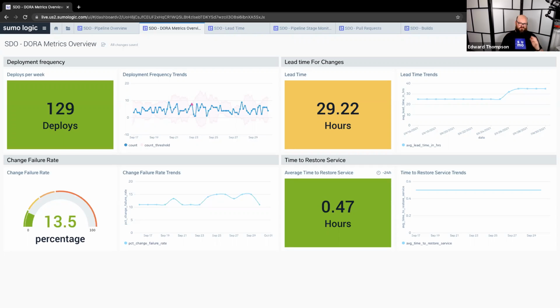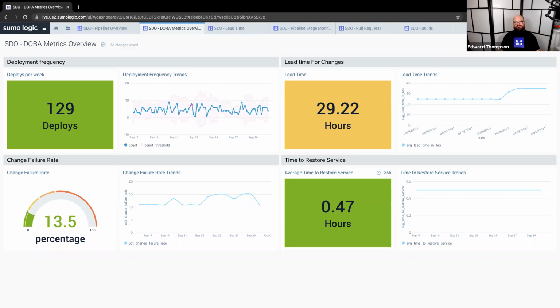So what we do here is we make it really easy for you to benchmark and optimize your software development and delivery performance across the entire DevOps lifecycle. So with this software development optimization solution, we can help you release code faster, improve your application reliability, and increase collaboration across your various development teams.